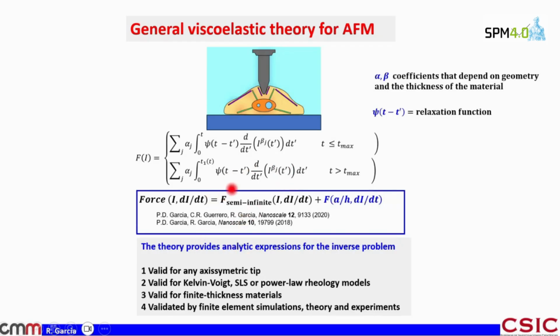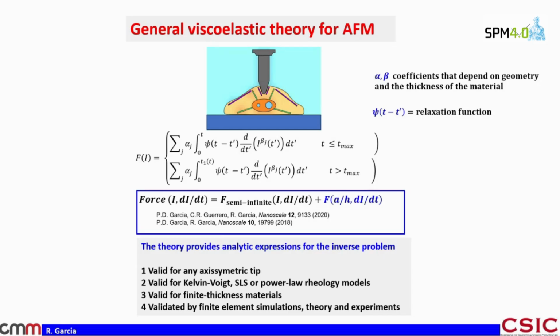So the question really is, what is here? Now, this general theory requires a quantity called the relaxation function, which describes the viscoelastic response of your system, in particular the cell. So the point is this: there are many viscoelastic models out there. Which is the one that we should use with cells?